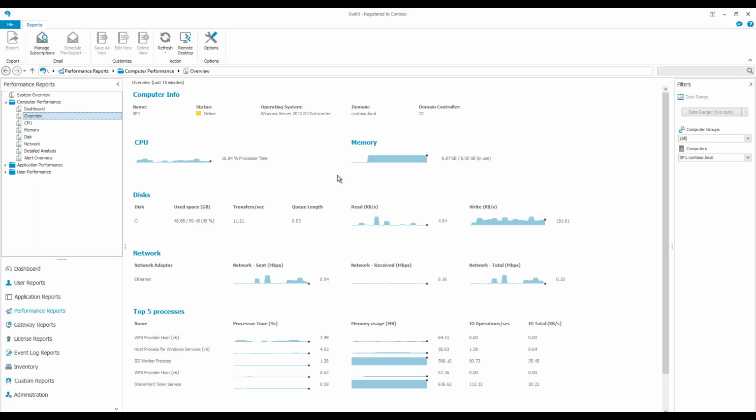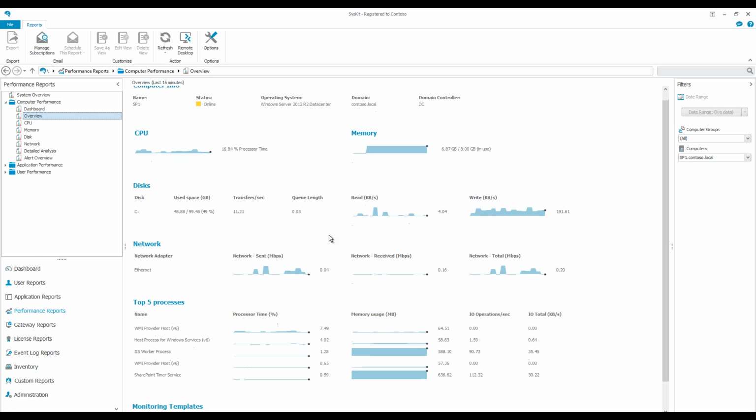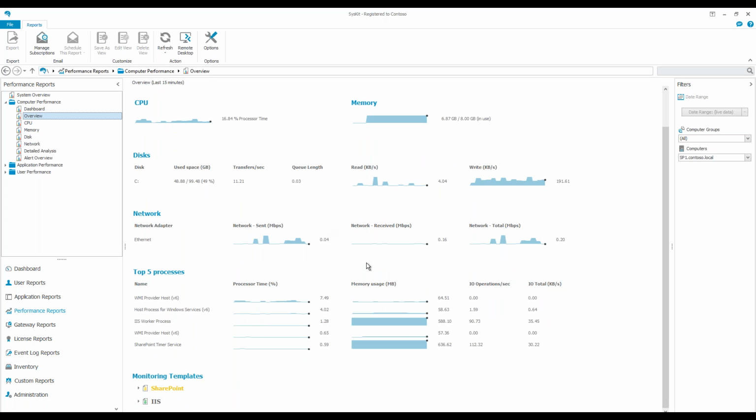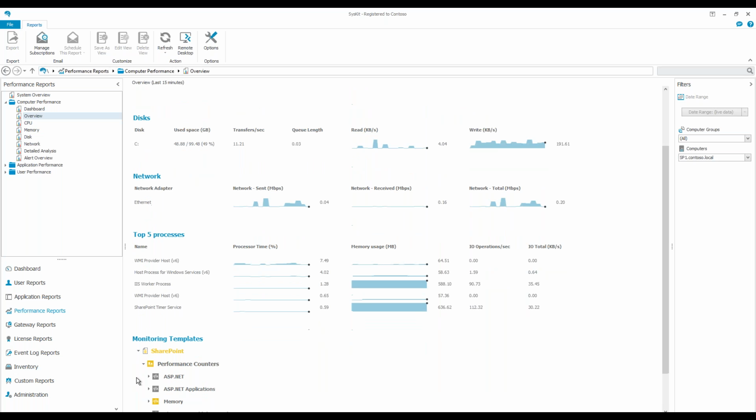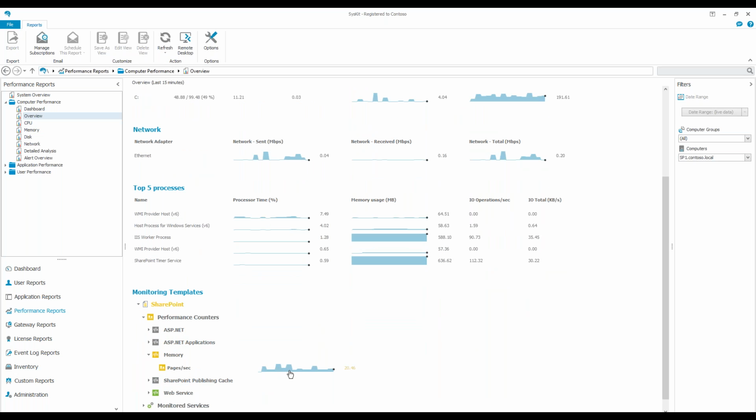This dashboard displays all the most important performance information for any server: memory, CPU, disks, networks, and the top 5 processes on that server using the most power. If you look around, you can see that we have a specific SharePoint counter that is causing us the problem. And we can simply drill down even deeper.